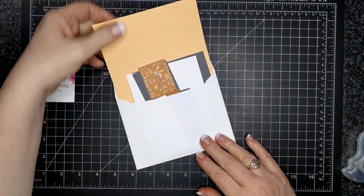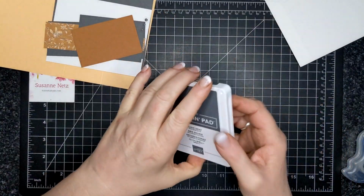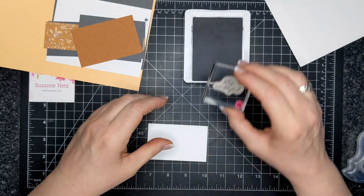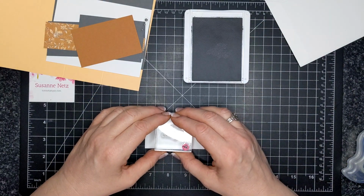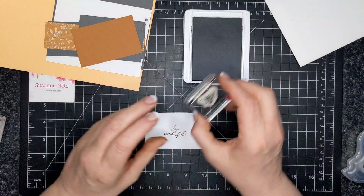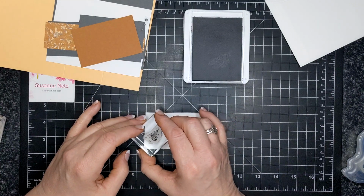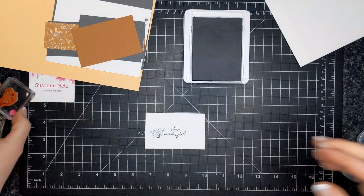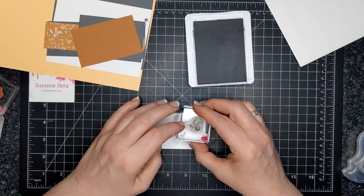It does come in a bundle with some really cool dies, but today we're just going to use the stamp set. This card was created by my friend Terry, who blogs at Card Designs by Terry, and we are starting off with her ink pad. This is the basic gray. We've stamped the sentiment that says stay wonderful, and then we're stamping two bees on either side, and then we're going to be stamping one in the middle too of the inside of the card, and a little bit more about bees whilst I color with my Blends markers.